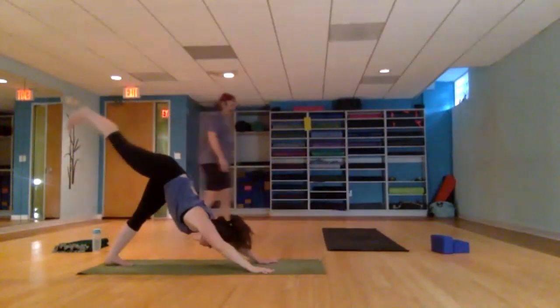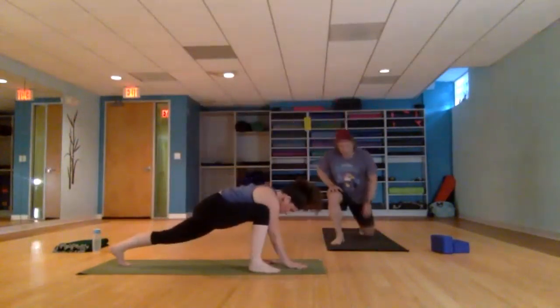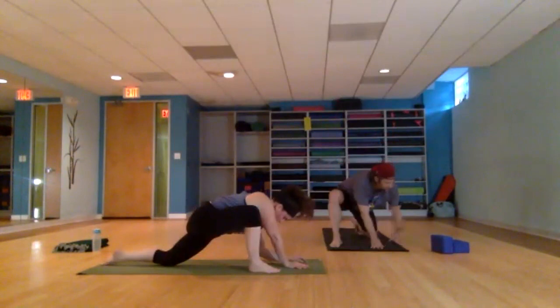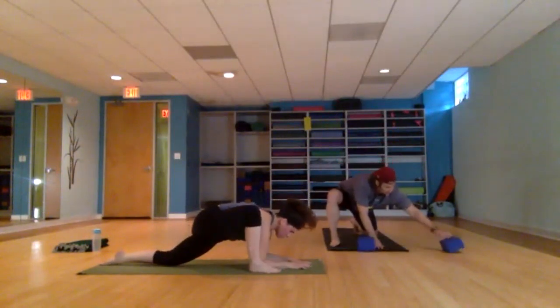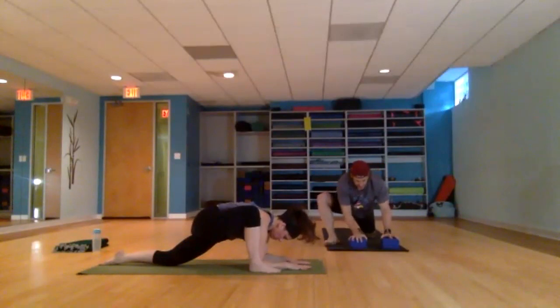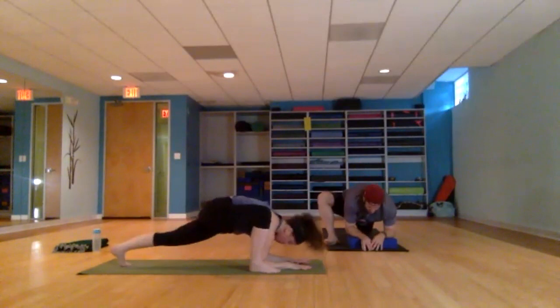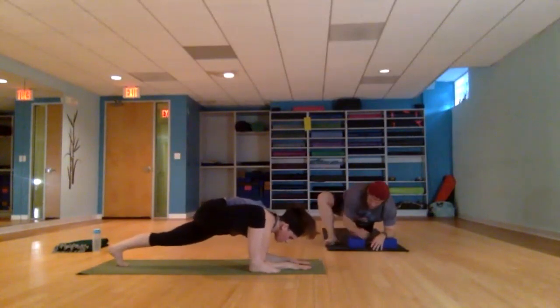Step the right foot to the outside of the right wrist, coming into lizard pose. Forearms down to the mat. So again, this back knee could be up or down. If you need some blocks, go ahead and get some blocks here and try to get the forearms down. If you can pick the back knee up from time to time, pick it up. But let's just breathe here. Maybe roll to the knife-side edge of this right foot, letting the hip socket open.